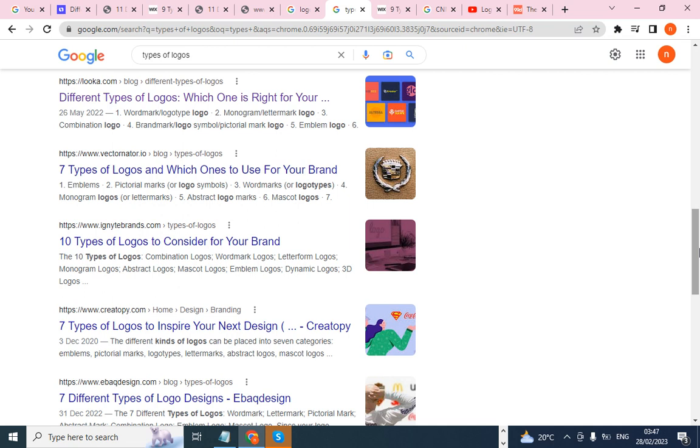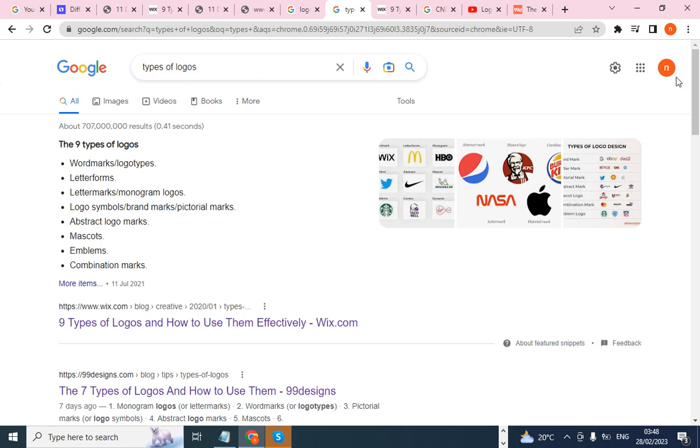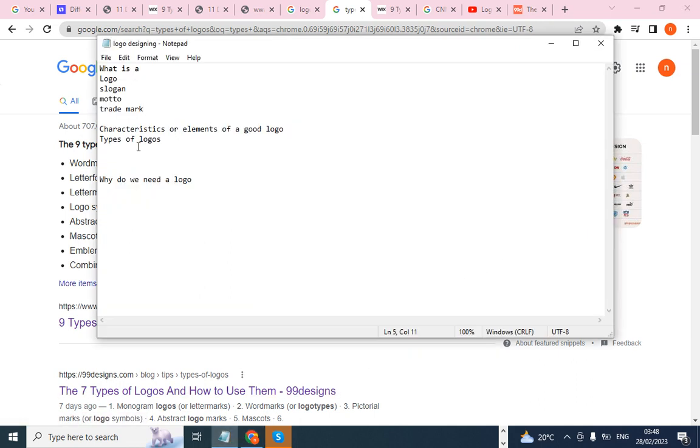So when you browse for information, you have to open up different pages, like this one talking of 7 types and this one talking of 10 types, then gather the right information before you come up with something that is straightforward and right. So we are going to be looking at logo types.